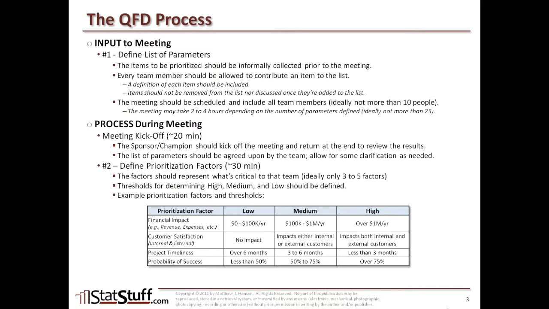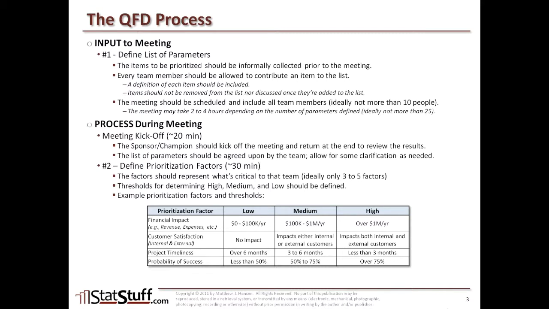So as an example, a prioritization factor might be the financial impact. Let's say that you have a bunch of projects you're trying to review, and what determines how you're going to prioritize each project could be the financial impact you expect from that particular project. So if you have 2 projects that you're comparing, which one gets the higher priority? If the financial impact of one is greater than another, then that should be an ideal prioritization factor, the financial impact. So if it is, then that's something you should definitely identify here as a factor.